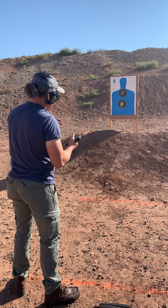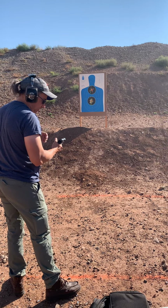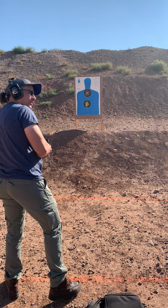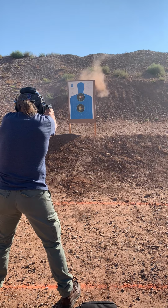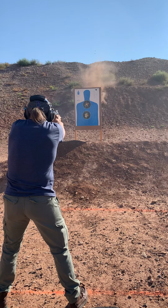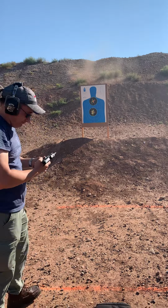I tend to do a lot of just double action and then take 2, 3, 4 shots, double action, 2, 3, 4 shots. I don't know, this might convince me to spend more time just doing single action. I'm glad I picked it up.